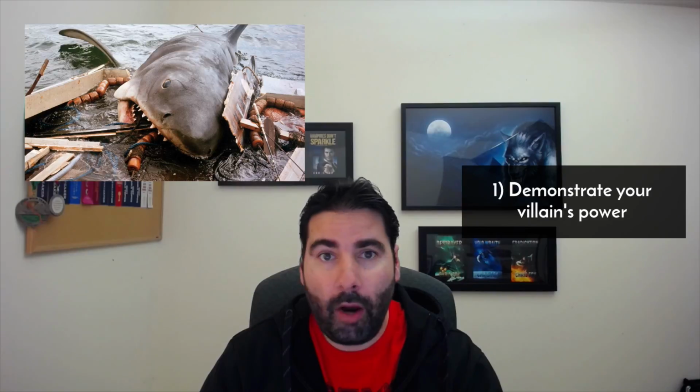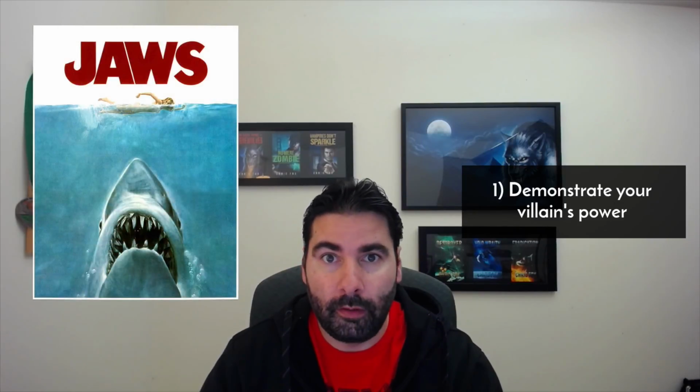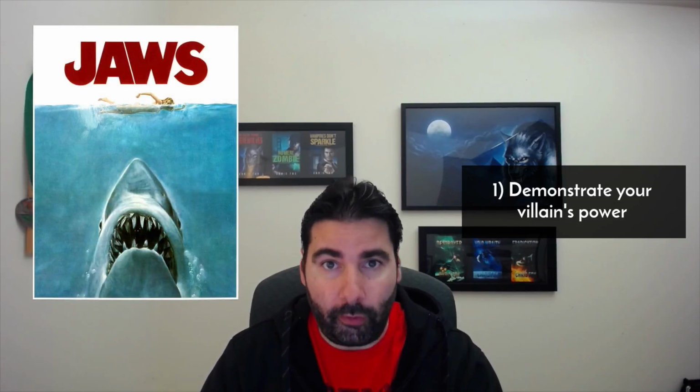So I guess I'll pick a couple that you guys definitely know. Odds are good that you have either read or seen the movie Jaws. So the antagonist of the movie Jaws is a shark, right? Now, how is the shark's power demonstrated? Right off the bat, we see a swimmer head out into the water and get eaten by a shark. If you get in the water, the shark is going to eat you. We see this demonstration of power, and we know right from the get-go, our protagonist is going to have to go out on that water. And they're going to have to face this shark who is going to eat them, or potentially eat them. So we see how in Jaws that shark's power is presented.